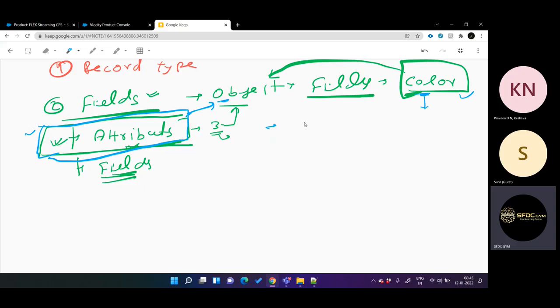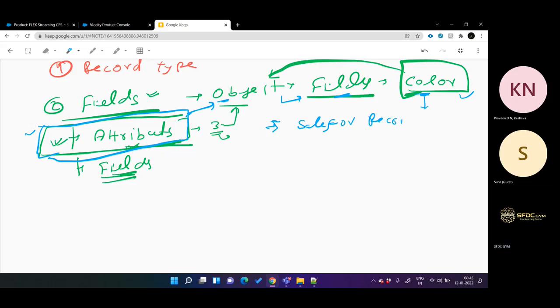Previously in Salesforce we were creating fields that are linked to an object. Why? Because their structure is like that. But an attribute is not a field. It's a record itself. It's a Salesforce record in the back end. That means it has its own 18-digit ID.